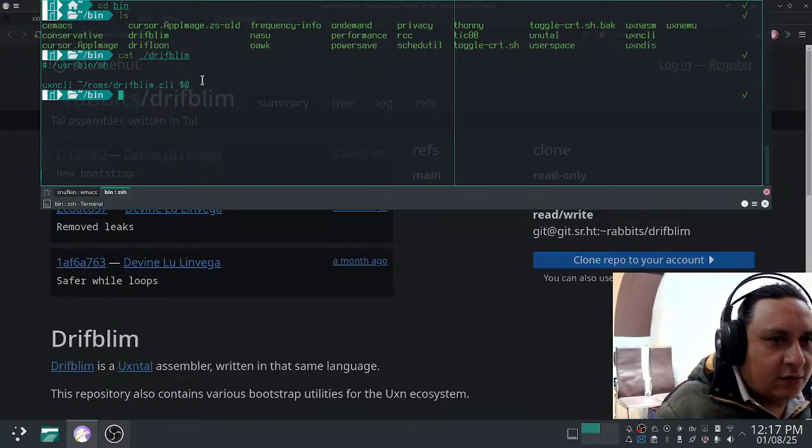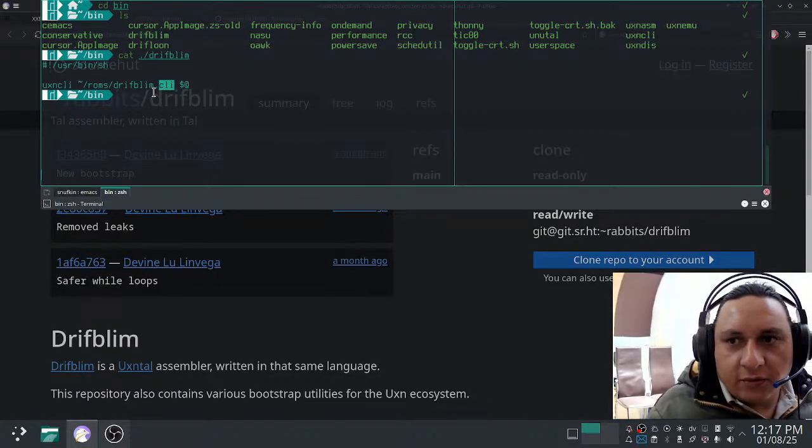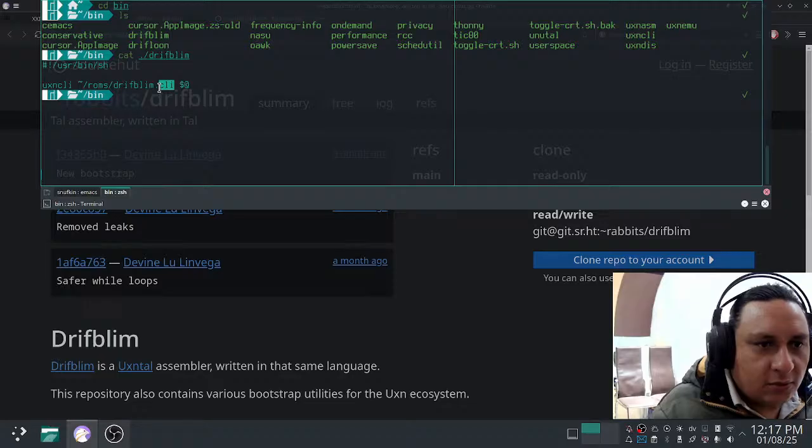It's just what I told you. In this case I just have all my ROMs in this directory, but besides that it is the same. I also changed here the extension, but it doesn't matter to UXN if you use ROM or whatever you want, or even if you just leave out the extension.